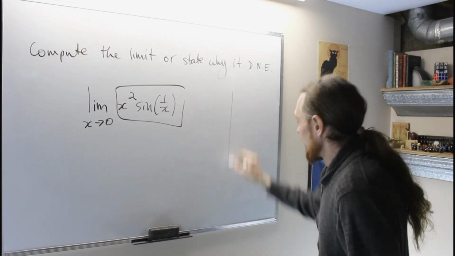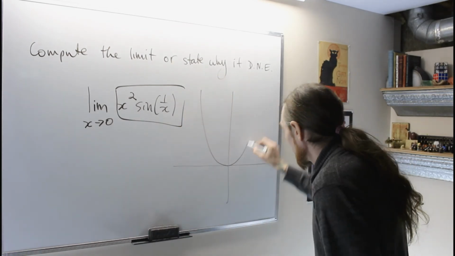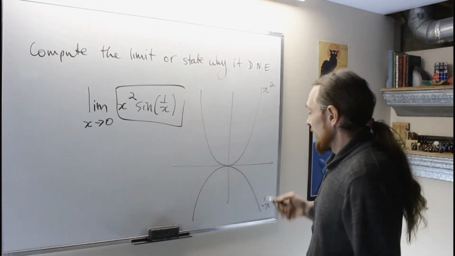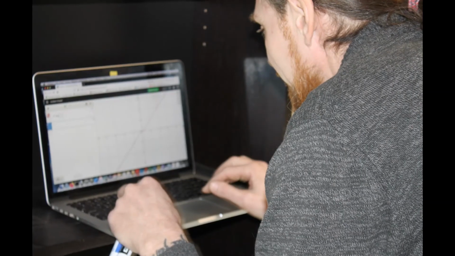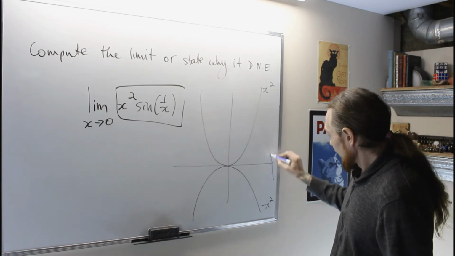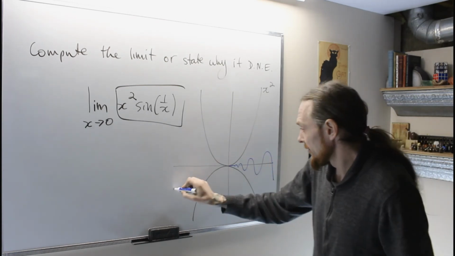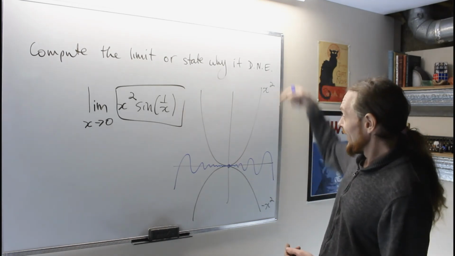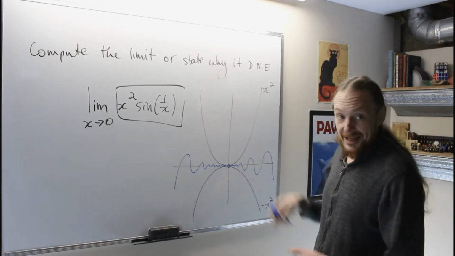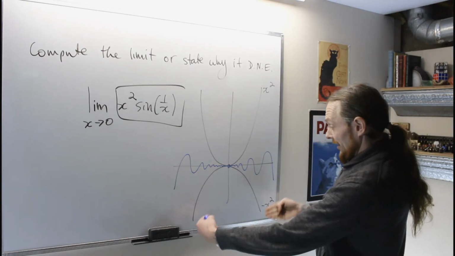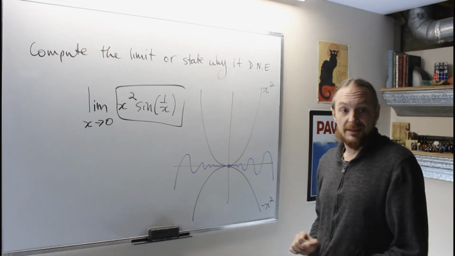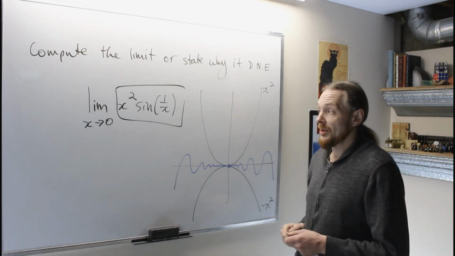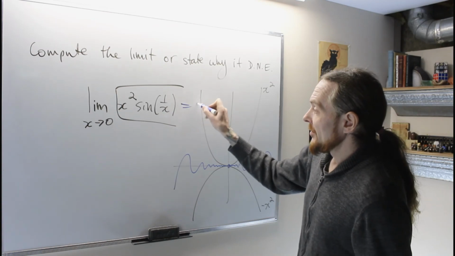What we're saying is this. I have x squared, and then negative x squared. And then, if I recall correctly, sine of 1 over x is going to look something like this. And of course it's not defined at 0. But what that says is x squared goes to 0 from both sides. Negative x squared goes to 0. Our function is stuck in between those, and so our function has no choice but to go to 0 also. So there's no vertical asymptote. Again, what does that say? This limit is equal to 0 by the squeeze theorem.